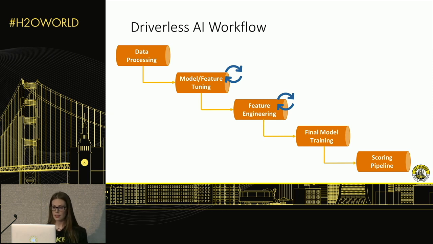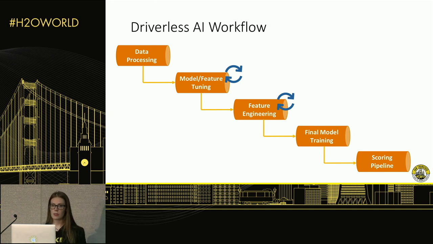Then the last step is a final model training. So we find the best features, we know the best algorithms, the best parameters. Let's make this final model. That can be a single model, or it can be a bunch of models put together with a stacked ensemble, it's called. And that can be configured based on your settings.